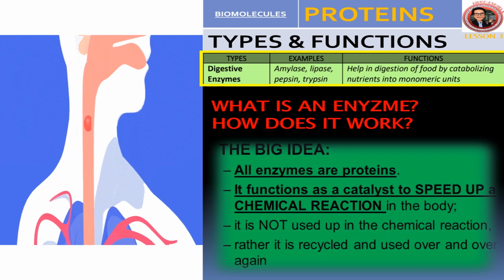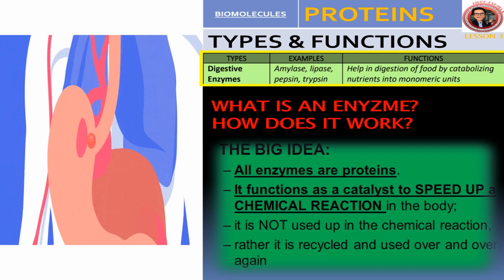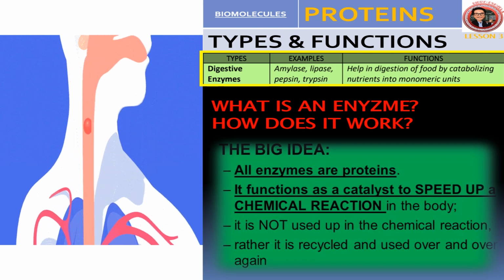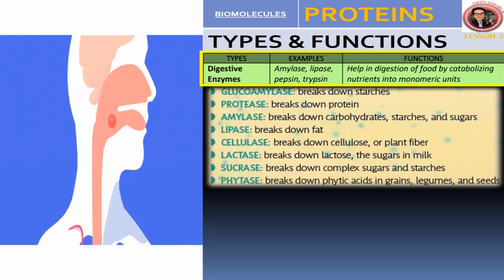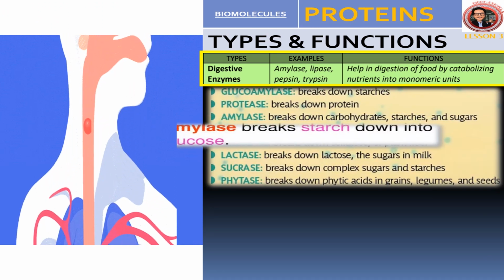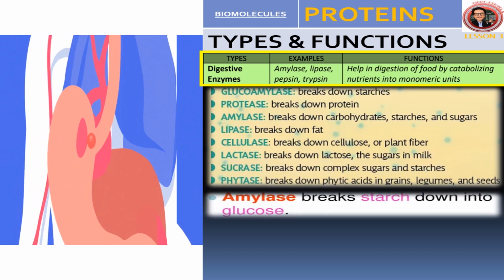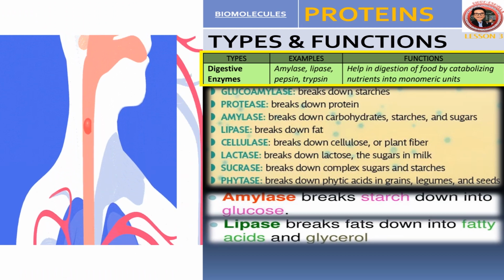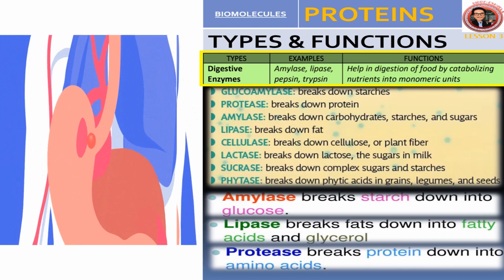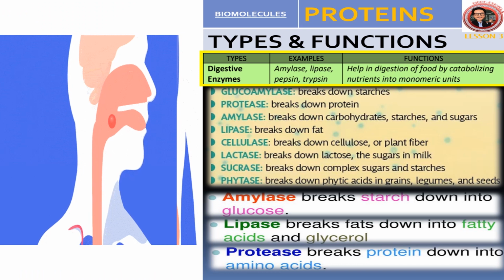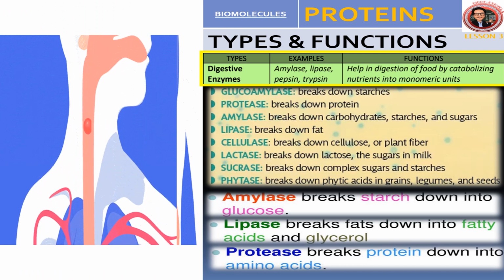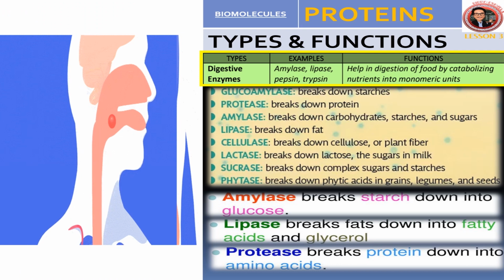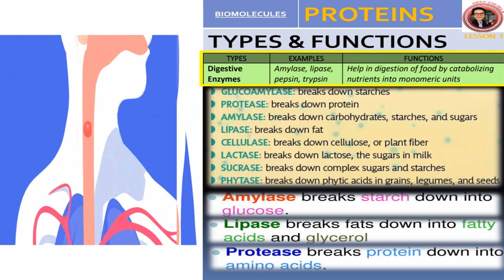First, as digestive enzymes. Enzymes are proteins or biological catalysts that help speed up metabolism or the chemical reactions in our bodies by lowering the activation energy of the reaction. We have these 8 common enzymes, but the 3 most common are amylase, that breaks starch down into its monomers glucose, the lipase, that breaks down fats into fatty acids and glycerol, and the protease, which breaks down or hydrolyzes protein into amino acids. Remember that each macromolecule is broken down by specific enzymes, and this is very important because it allows for easy absorption of nutrients by cells in the intestine.